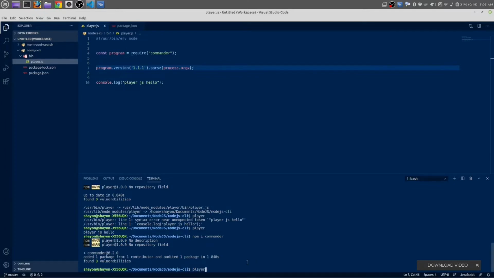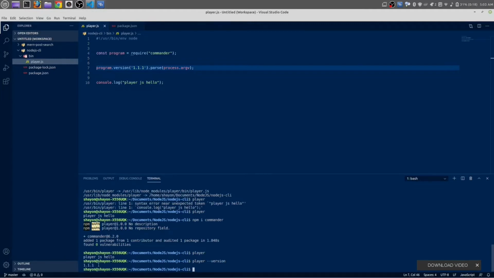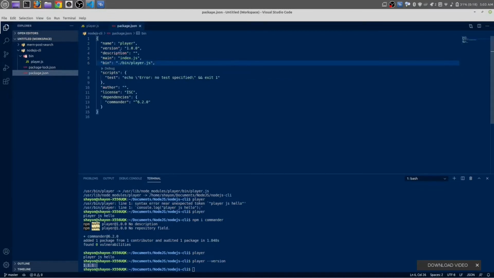Okay, let's try it out on terminal. Just write player and it's saying the same thing, but let's try player version. This time it will say the version 1.1.1. Let me show you one more thing. Let's change the command player to player on, save it, and now this will work.